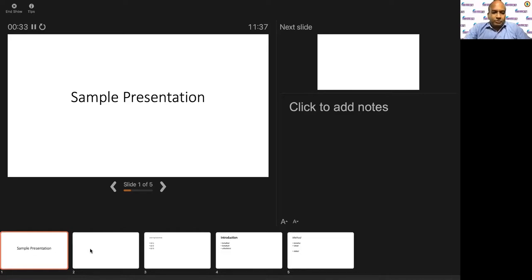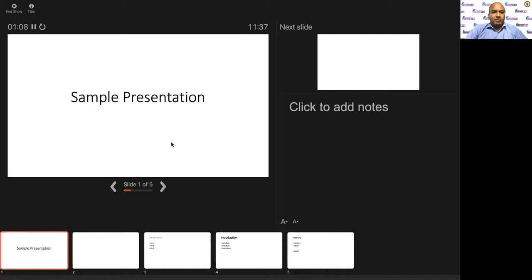In the bottom, you see the rest of the slides. So if I had 30 slides, all 30 will be there, but you have to scroll. Then the slide to appear next is in the upper right-hand corner. What you see is actually the next slide, right? It was a blank slide, as I remember. Underneath is click to add notes. This is the place where you can have your key points that you should be speaking while the slide is on. All right, I will explain that before coming to this again.